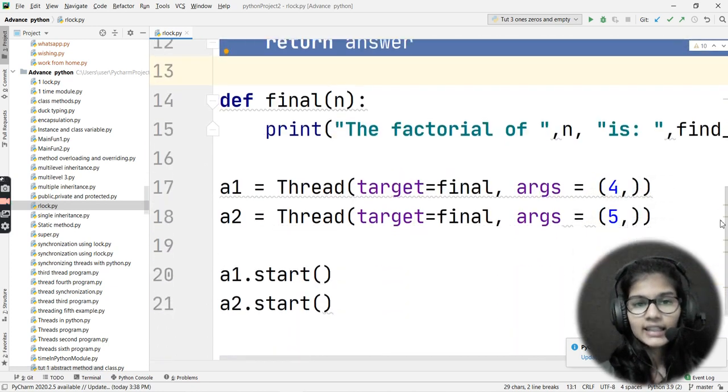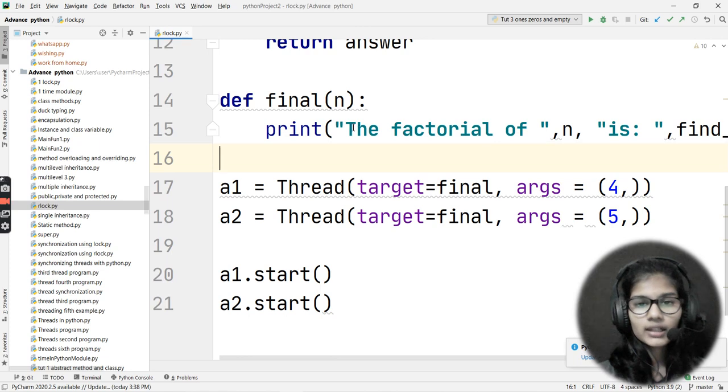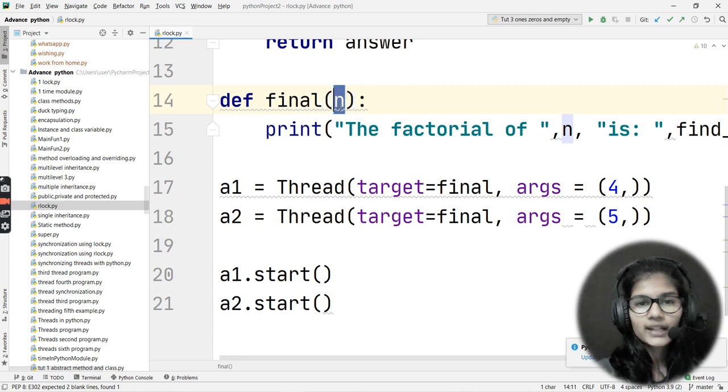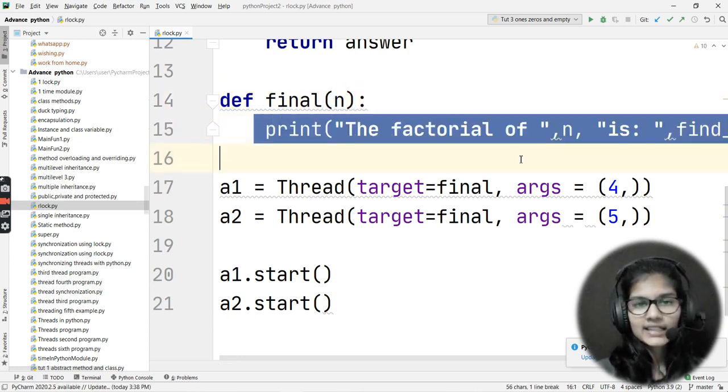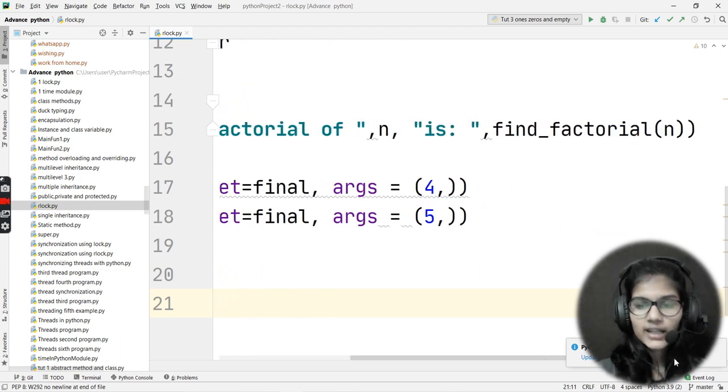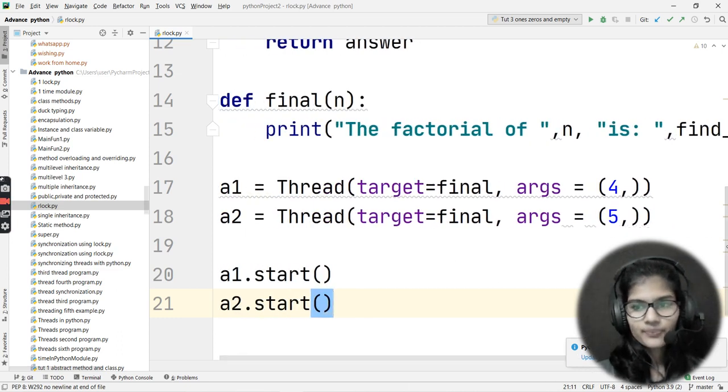After this, I wanted an output in the correct statement, so I wrote def final. This final is one of the functions I made, and into the bracket I passed the same argument as above. I used a print statement, the factorial of n is, and here I call my function find_factorial and pass the parameter n.